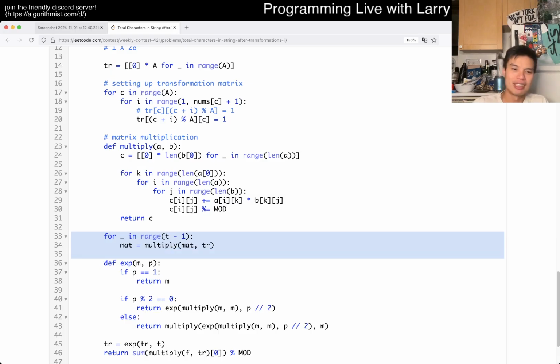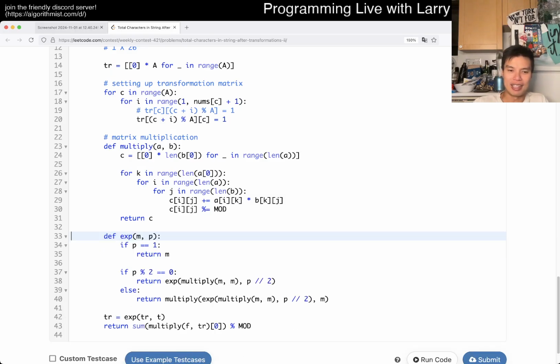But after that, you can see that I take tr to the t power, and this is regular exponentiation, right? As I said, if it's even, then you multiply m squared to the power of half. Otherwise, you do the same thing, but you have an extra m left over, so you have to multiply the m here. Keeping in mind that the mods are already applied on the individual elements in the matrix. So that's pretty much it.